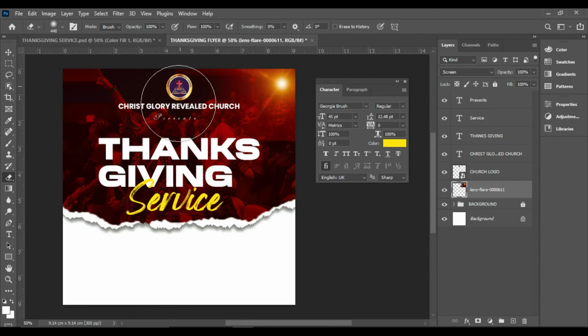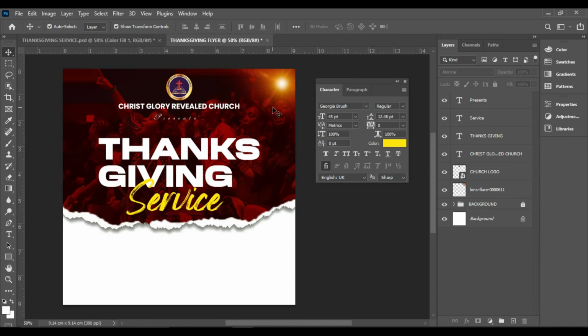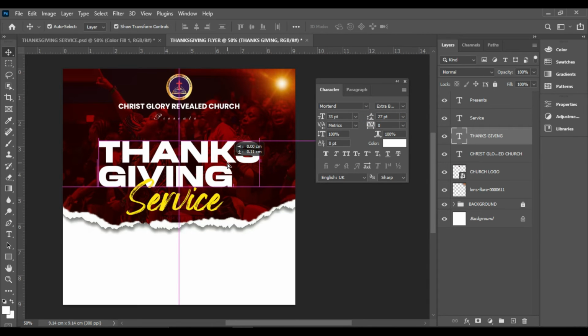Then you come and brush that box thing over there. Yes, you brush it up, so that I don't see that thing over there. So now I can clear it. Then one more thing, you could see in between the, let me close up the Thanksgiving again. Okay, so in between the Thanksgiving, I brought in another lens flare. So let's bring in that one.